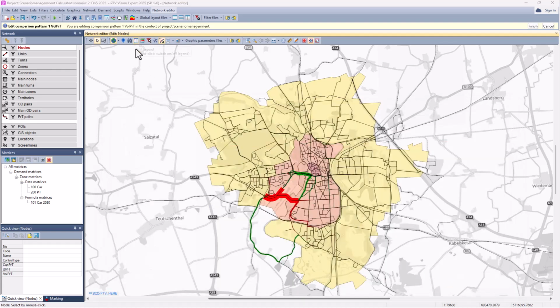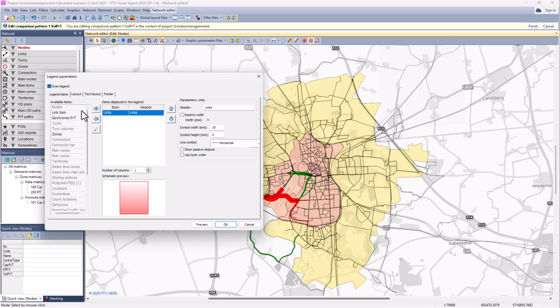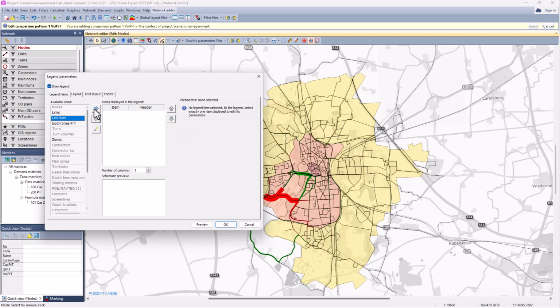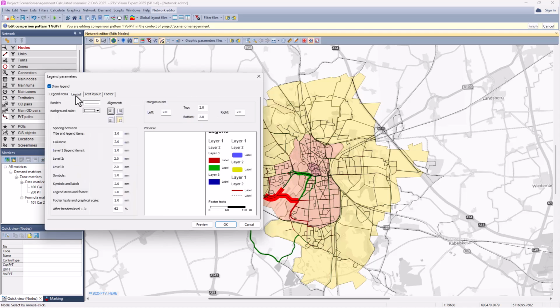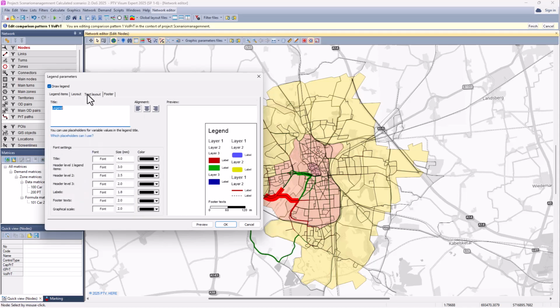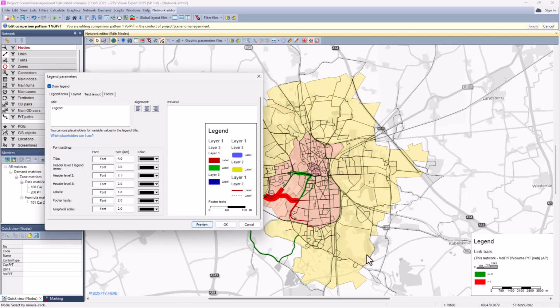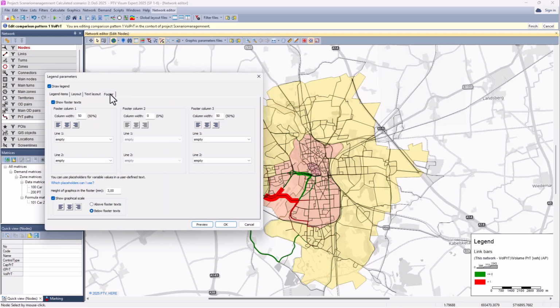And we can also add the legend, remove the links, add the link bars, and change, for example, make the text for the labels bigger and remove the graphical scale. So like that.